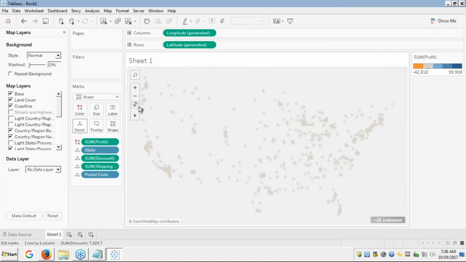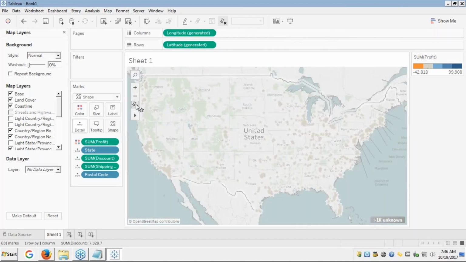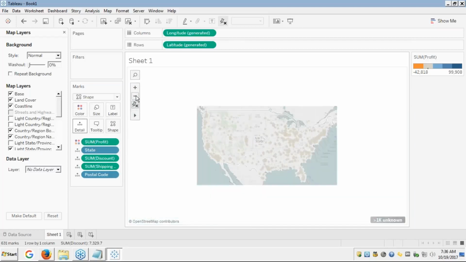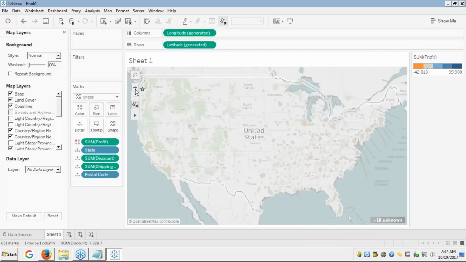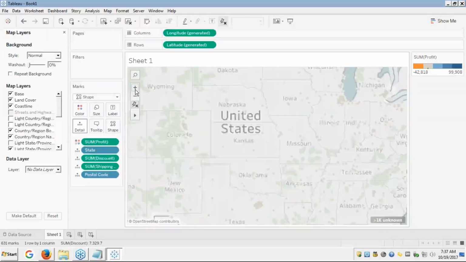Okay. So earlier when I had used this mapping layer, you can see I was not able to. So this is a very high level of zooming, and the streets and highways, these things were not highlighted. The state, province, many things are not highlighted here. The reason for that is the level of zoom, I have just kept it at a high level of zoom.